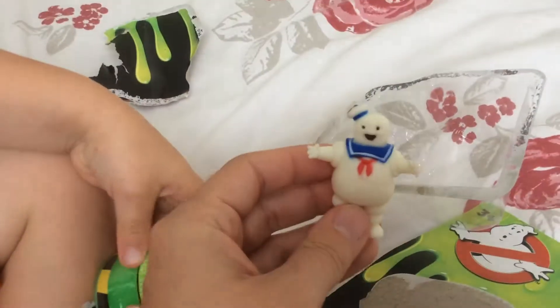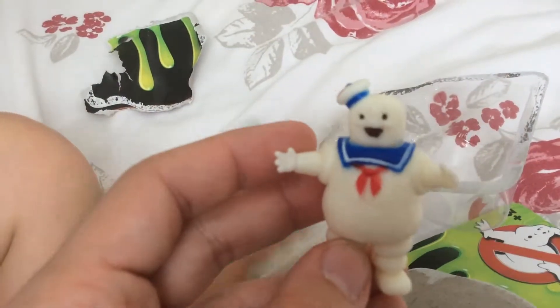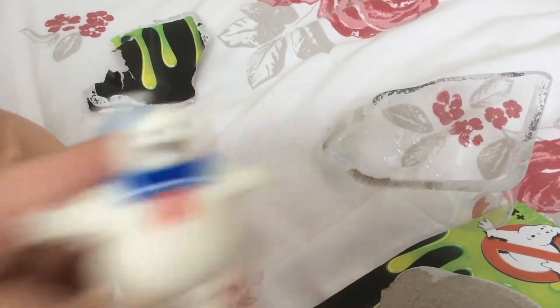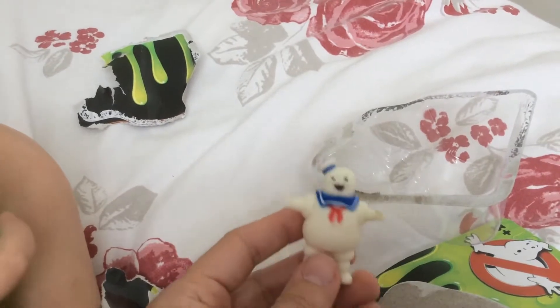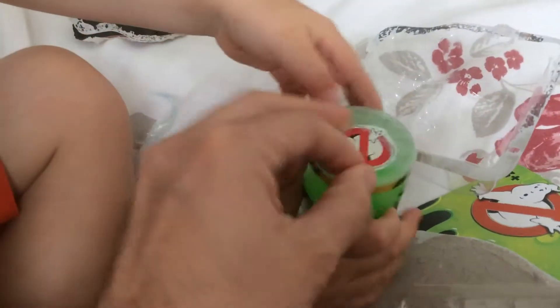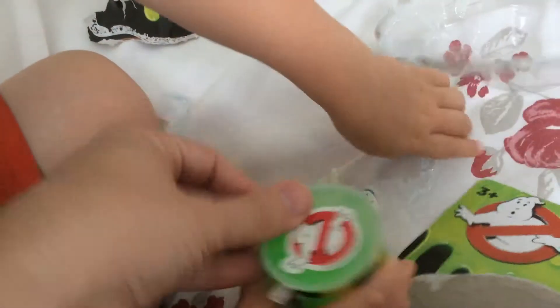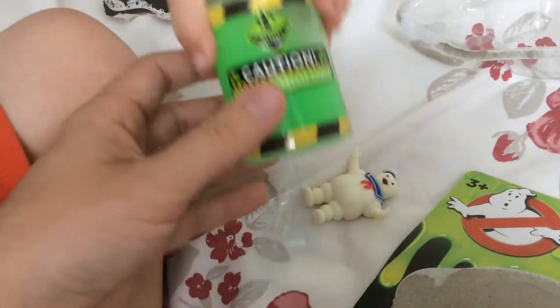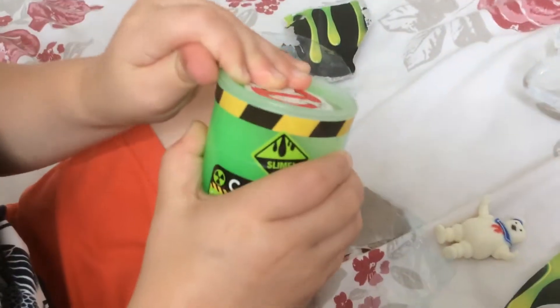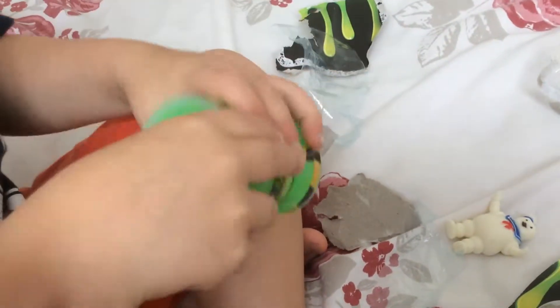So, there's Stay Puft. Sorry, British Heart Foundation — you're not getting your hands on him. He goes on him. Put him down so we can see him. There he is in all his glory. Look at that face. He looks ill, doesn't he? He looks ill. And he smells fantastic. And we've got slime as well, which we'll put on Mummy and Daddy's bed. I'm sure it washes out. It does say caution, but I think that's just a recommendation.